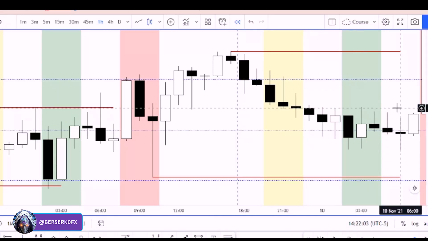The reality is price would react at many of these highs or lows, but the highs or lows that we're looking at are specifically the previous day's highs or lows, because the idea is we want to trade less. By trading less, we want to identify the highest probability way of trading that would reduce the number of trades that we'll take, at the same time increasing the probability of our trade being a success.